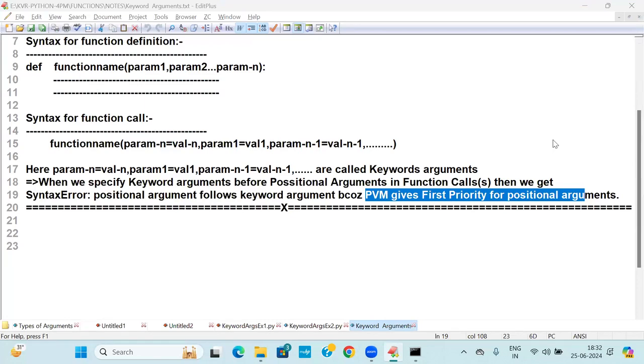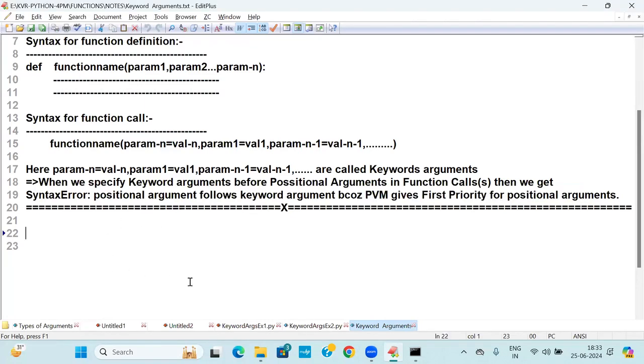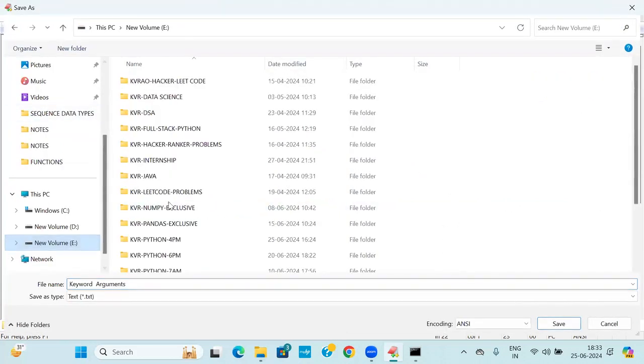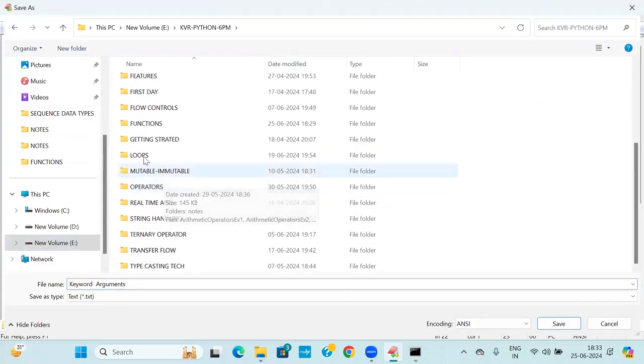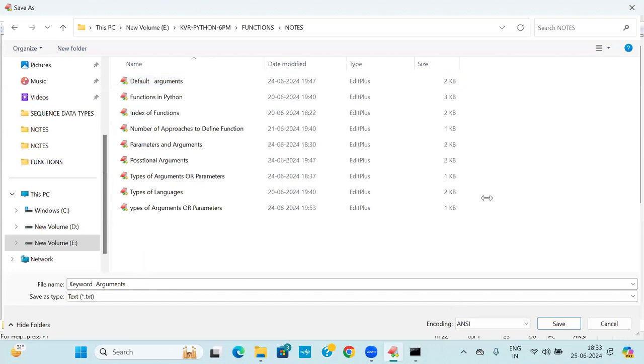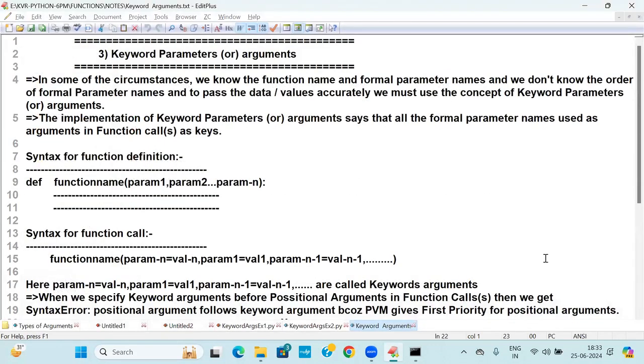Now I'll go to the next technique. You take any outsider student and ask this question, and first of all, people don't know the meaning of functions. Definition of function itself, they don't know. Suppose they ask, what is a function? You tell me, what is the function? Subprogram of main.